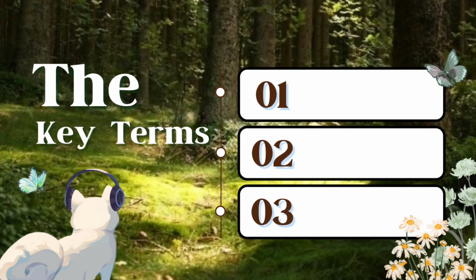Three main key terms that you need to know in this topic are: firstly, we have locomotion. Movement is any change in the position of an organism or its body part, whereas locomotion is the specific type of movement that involves the entire body changing its location in space, such as walking or running.